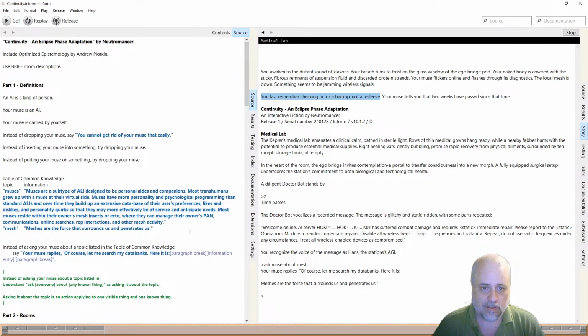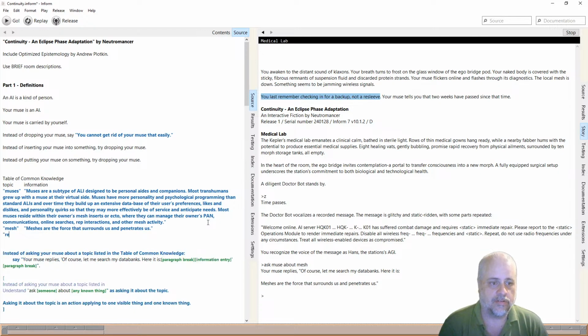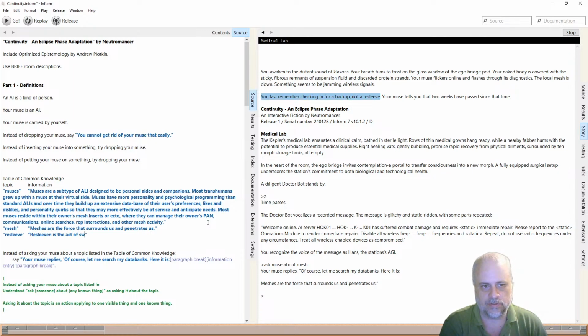What is a resleeve? Sleeve, right? Sleeving is the act of switching to a new body, transferring your consciousness to a new body.